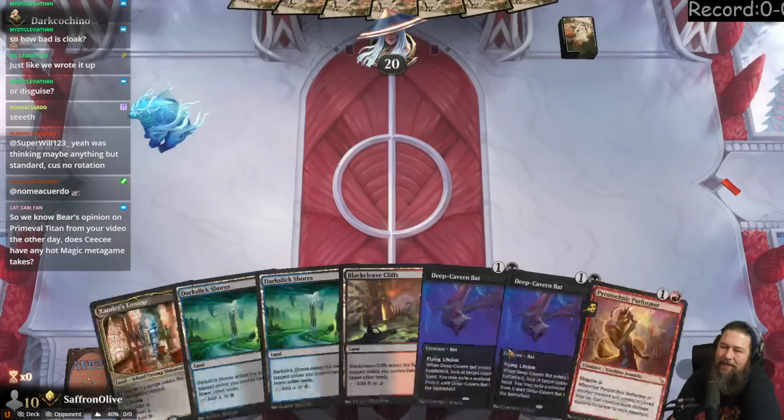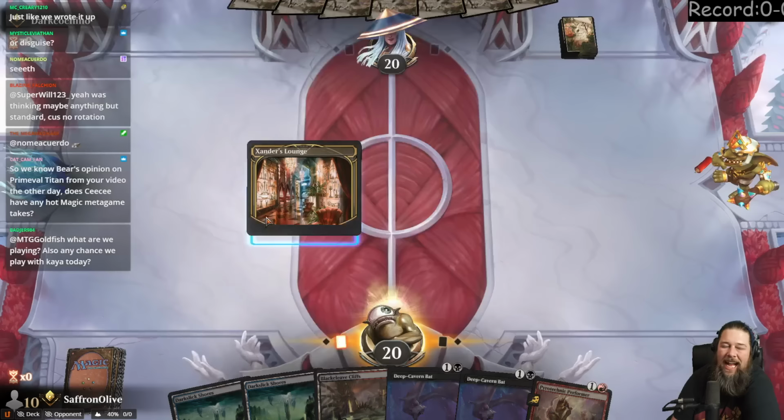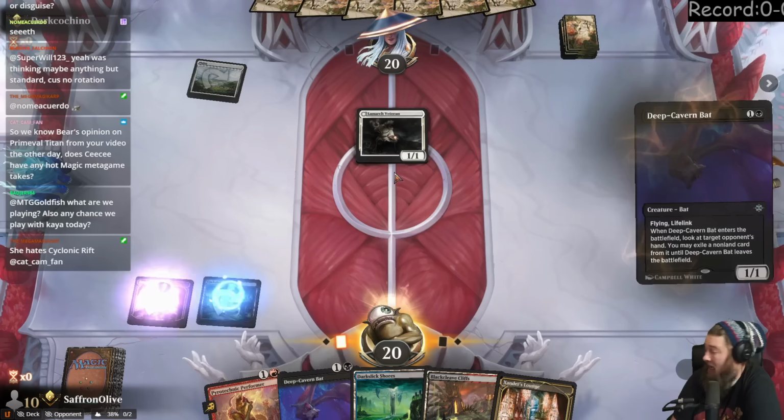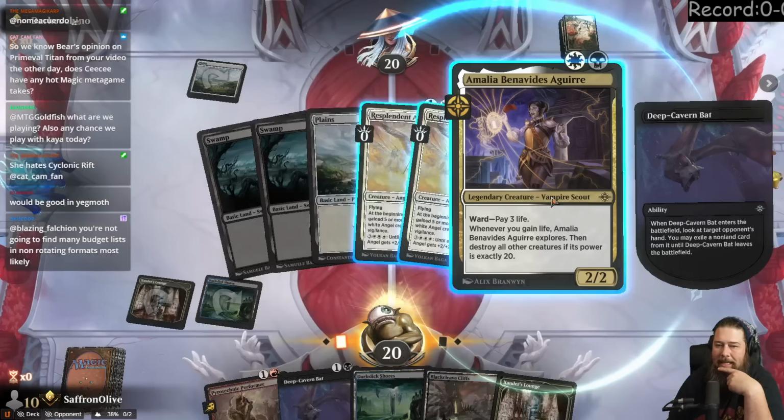Well, we'll try this. So, we know Bear's opinion about Primeval Titan from your videos. Does CC have any hot Magic metagame takes? I mean, we know that she hates Cyclonic Rift. She actually destroyed my Cyclonic Rift, sadly. Well, let's, I guess we bat away Amy.